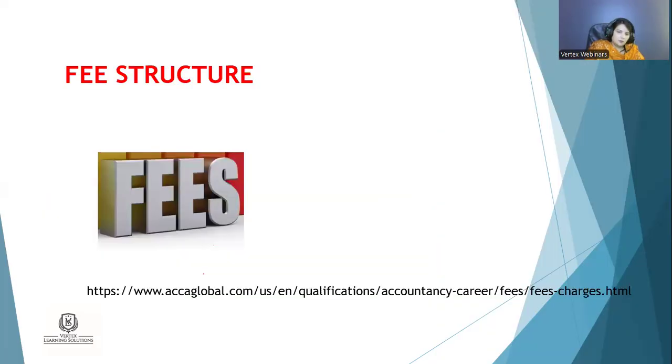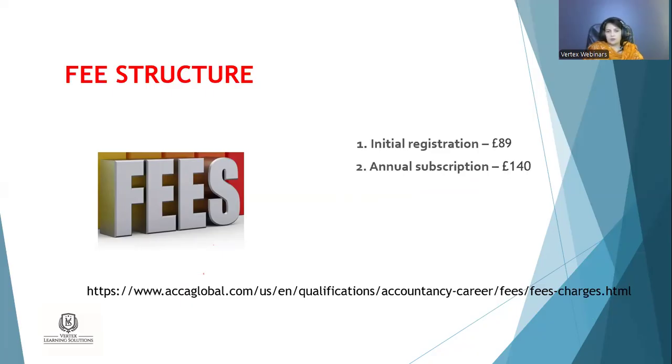Then you need to pay their initial registration, which is 89 pounds. In some countries, maybe there is a discount, and then you need to pay annual subscription charges. And ideally, ACCA can be done within 3 years. So annual subscription every year you need to pay. This is initial registration, but actually this amount is your investment in yourself, in your future. So you need to just do that.